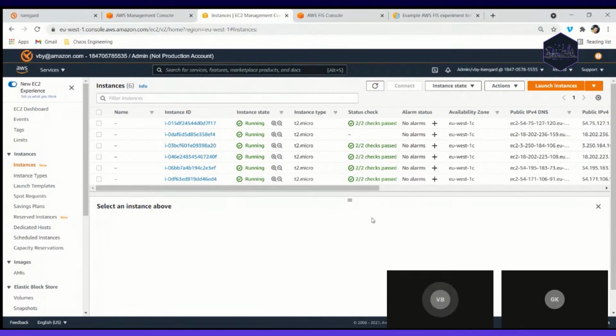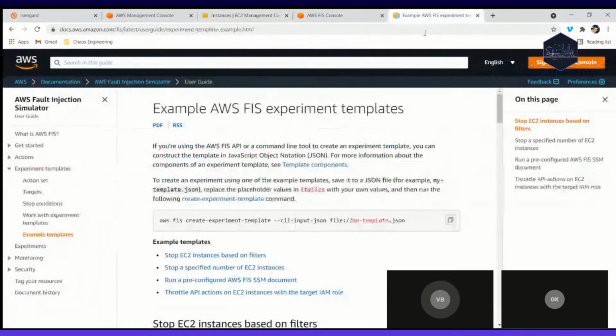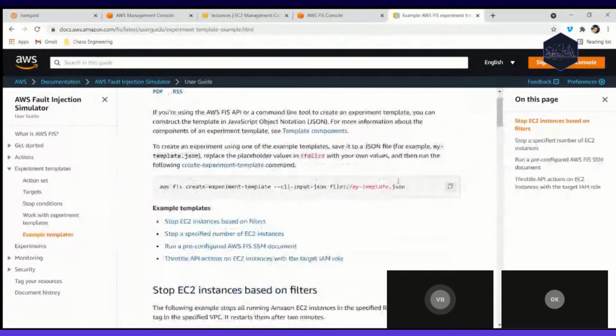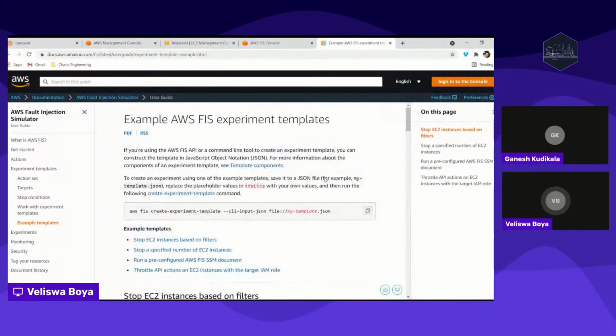So, okay, while we're still waiting for this, let's step through some of those links that I showed, because for me, it's going to be on those slides that I'm going to share, and it is so helpful. We have a few examples here where we show, if you want to create an experiment template, what your JSON would look like.